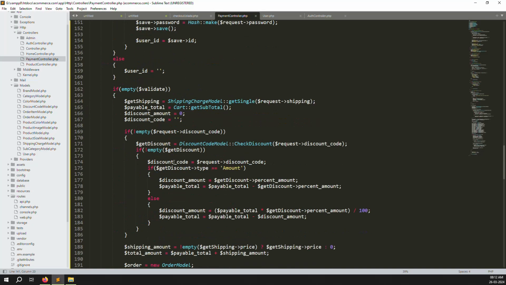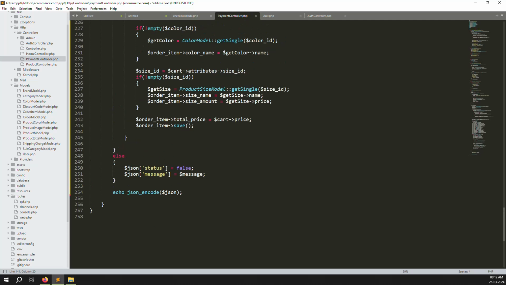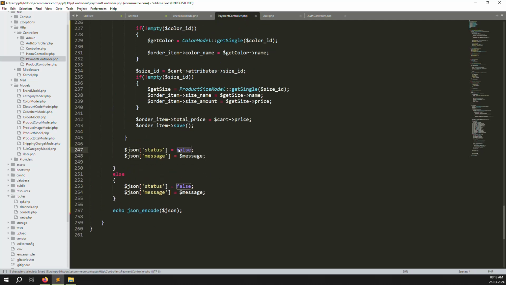So let's write another script here, like $json is equal to true, and here I can make an order success message. Because we need to write some code here after order success, but for now I can show the message order success, so we know. Okay, it is working very well.